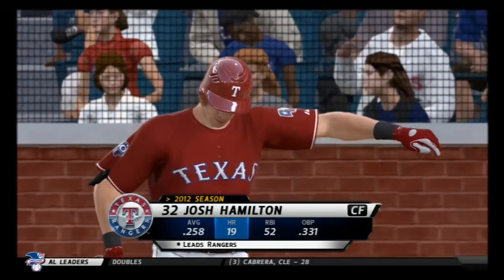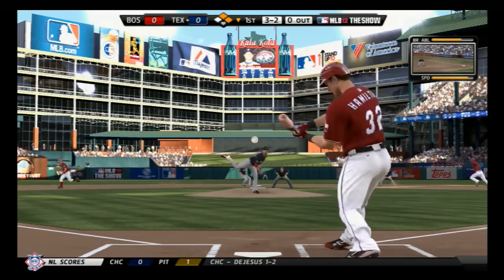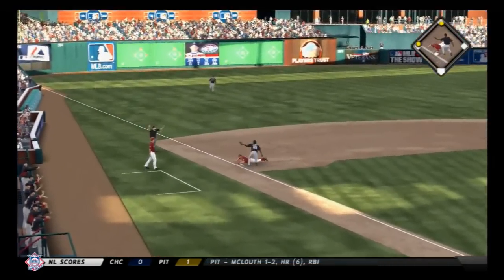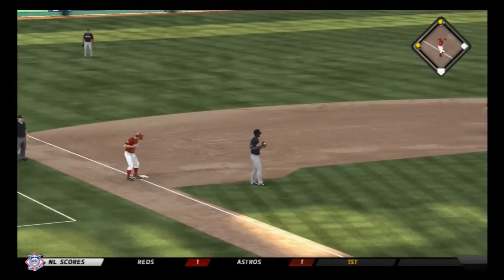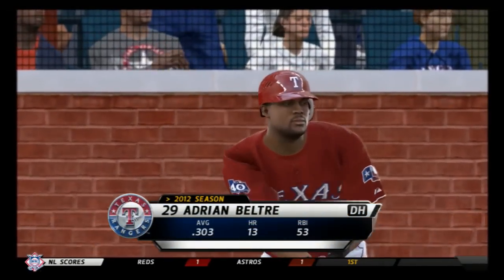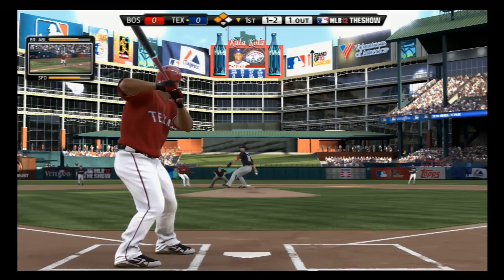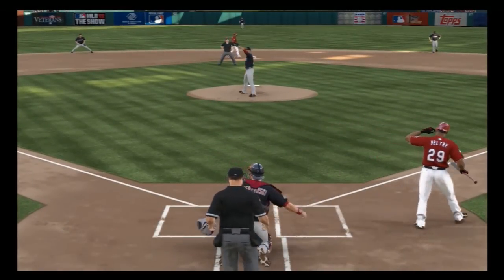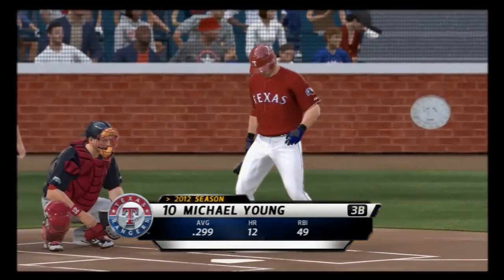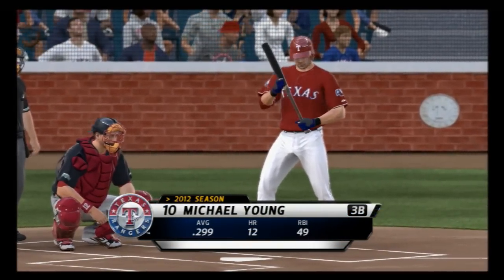Josh Hamilton will dig in now. That a line drive could be a triple play. Swing and a miss, strike three. The throw not in time as he just sneaks in there. And it's a double steal. Adrian Beltre. Swing and a miss, and they'll dodge a major bullet that time. Two away. Michael Young will stand in now.